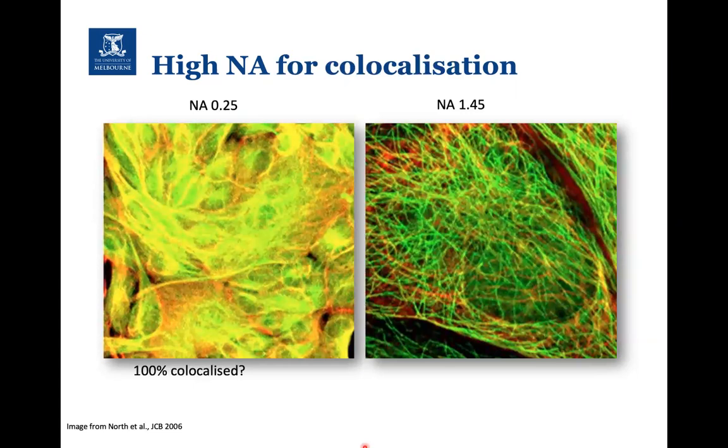One really key thing is if you are looking to do co-localization analysis, then please use the highest NA objective that you can get your hands on. If you're doing co-loc analysis on an objective with an NA of 0.25, then it's going to look like pretty much everything co-localizes. Nice way to skew your data, but probably not ethically correct. So best to use as high an NA as possible for any co-localization experiments.